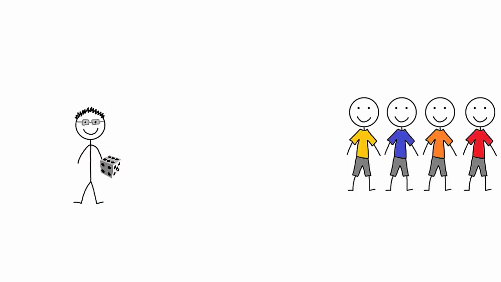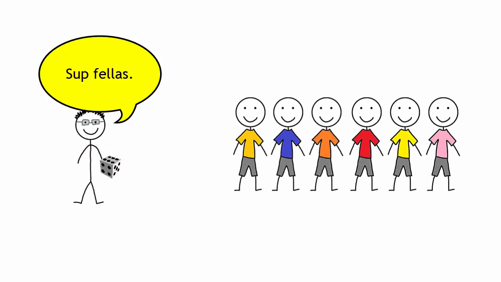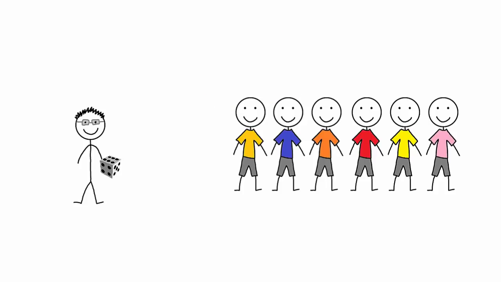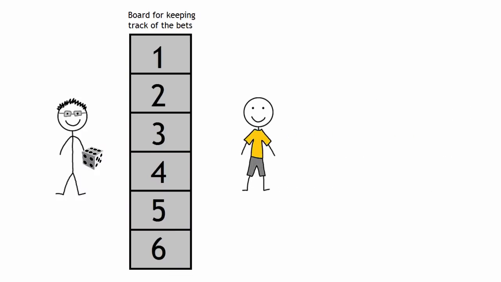So then 6 of your friends came along and they said, hey, let's play a little game with the dice. In fact, let's have some bets, let's do a bit of gambling with the dice. Now obviously your friends need someone to keep hold of the dice and roll it, make sure it's fair, and so that's where you come in. You're just going to roll the dice and your friends are the ones gambling, so you're not actually joining the fun. So then you set up some rules that your friends can put some money in, betting on which number it will land on the dice.